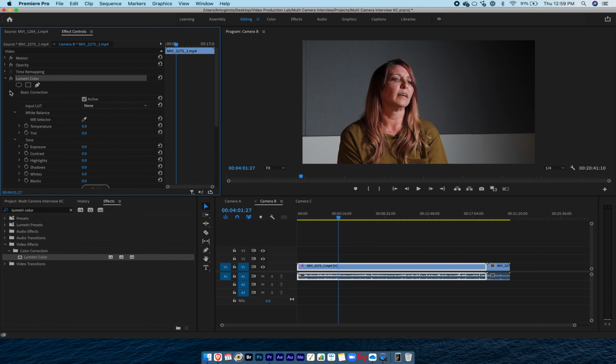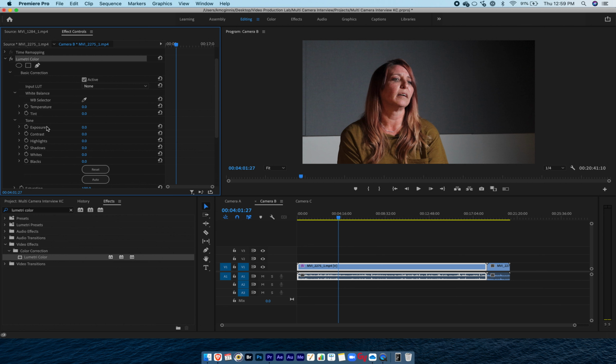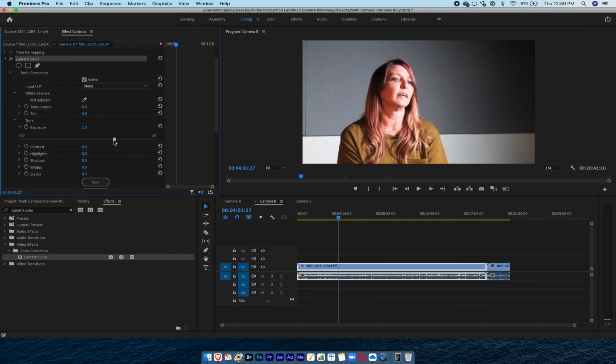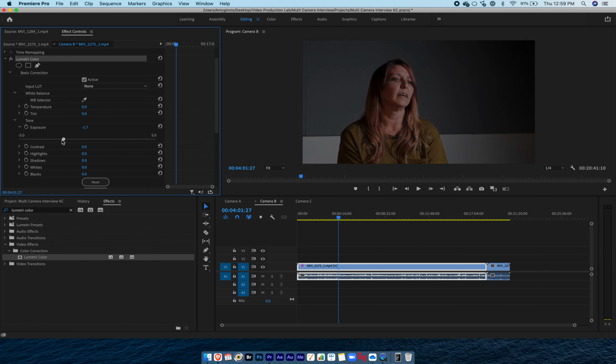Click on Basic Correction, and there's a lot of options here. I want to start down here a little bit with this one called Exposure. And to see more of that, click on this arrow, and I have a little wheel right here. I can make this darker or lighter. Now, I don't want to make it so bright that it looks way blown out, but I also don't want it to be so dark that it's hard to look at.